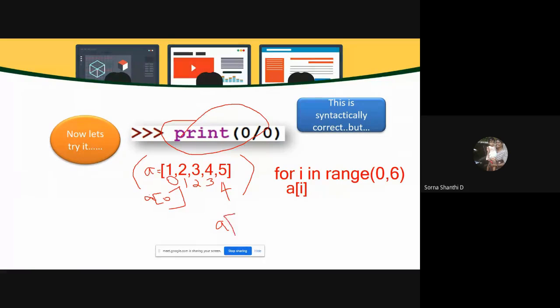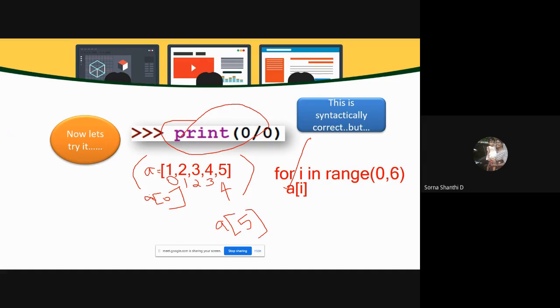So when I put A of I, this is syntactically correct, but still an error is thrown, and that error is called an index error. So how do we actually define an error? If a statement is syntactically incorrect, we call that an error. Understand?